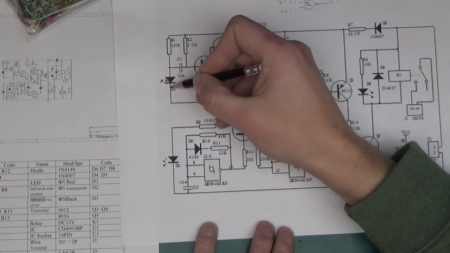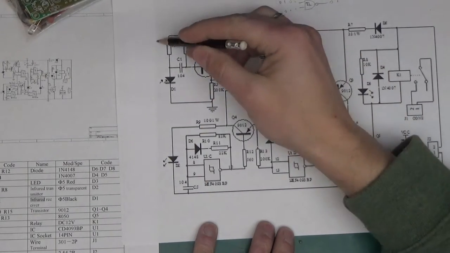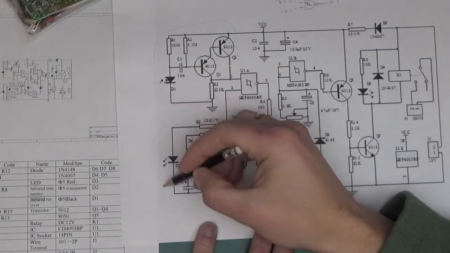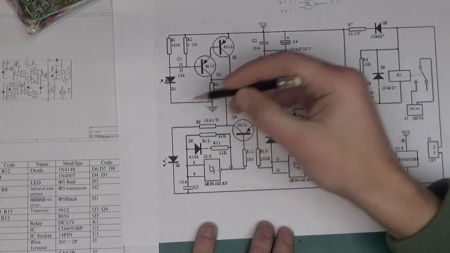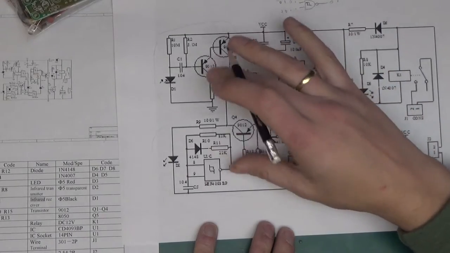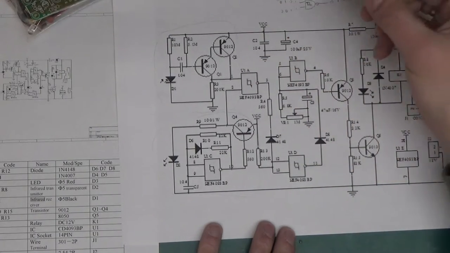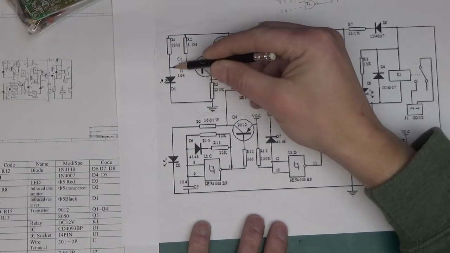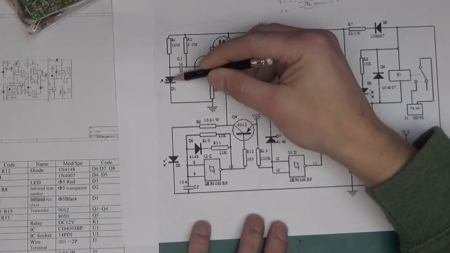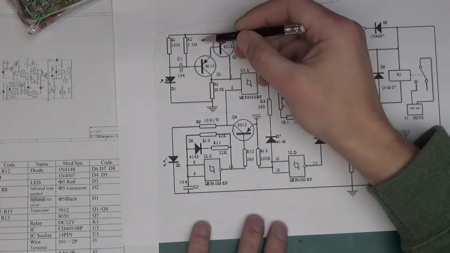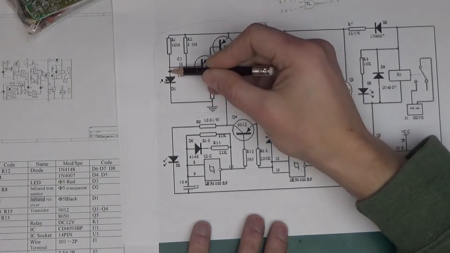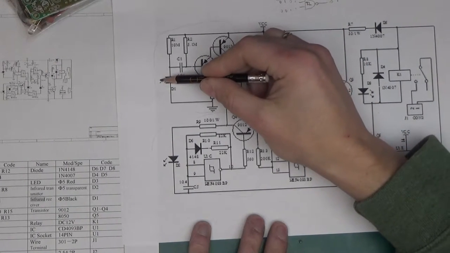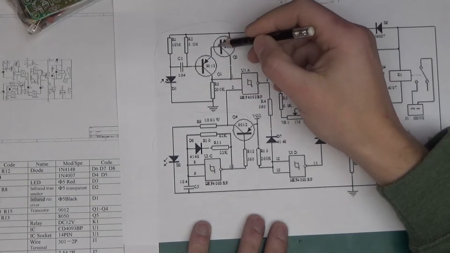An infrared receiver diode here, an infrared transmitter diode. This section here and this section here are two separate parts of the circuit which actually work together. VCC, so that's plus 12 volts. Here we've got just two filter caps. The infrared receiver diode does not pass through any current unless it sees infrared at the right wavelength. So if we consider this diode is not receiving any infrared at the moment, this would be an open circuit.